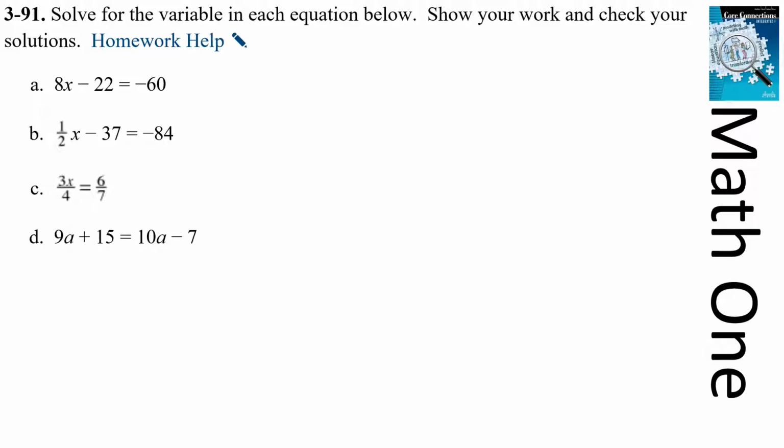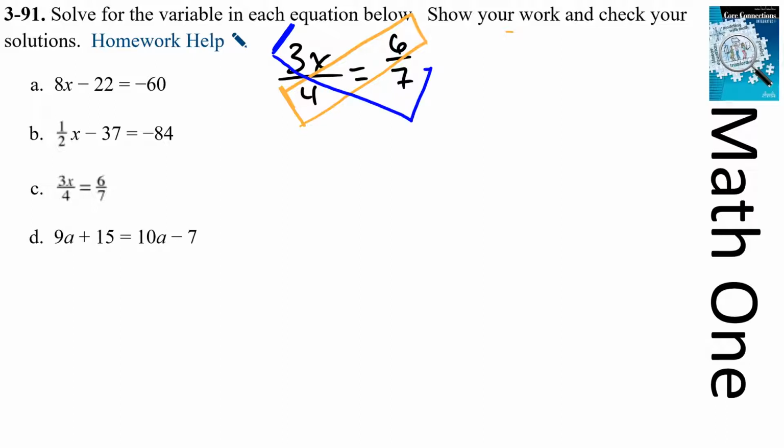So we are now on part C. C has 3 times x over 4, 3x over 4, and that equals 6/7. This is still a proportion, and as long as we have proportions, I'm going to use this shortcut. Again, I've said we're going to pivot at some point, and we'll talk about other ways of dealing with equations with fractions. Our textbook will call it fraction busters, but for now I'm just going to use this shortcut that the product of this diagonal, 4 times 6, is equal to the product of the other diagonal, 3x times 7.